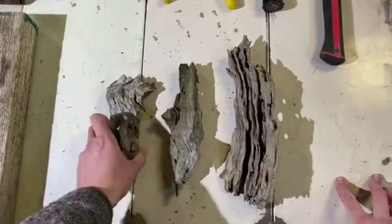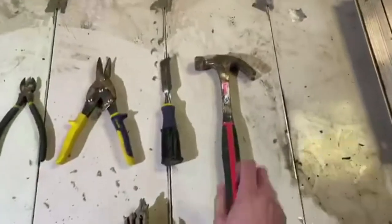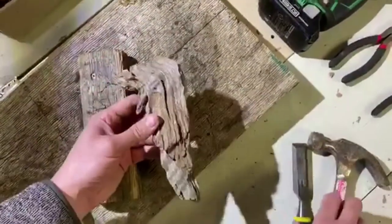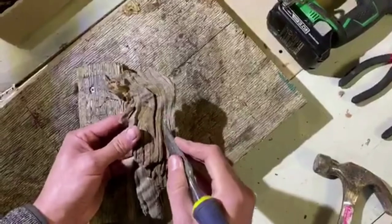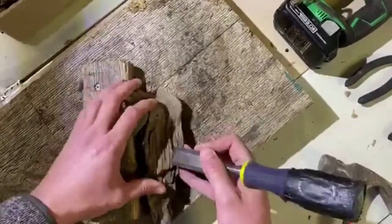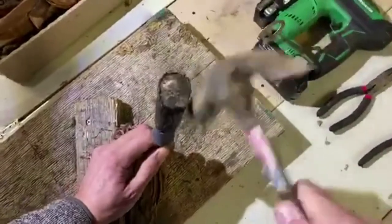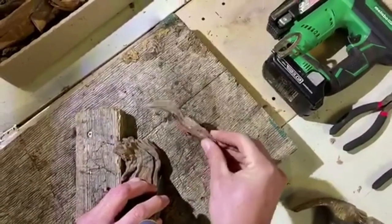Okay so here we go. These are the three pieces that I just collected from out in the paddock. I'm going to grab that one and reach for the trusty hammer and chisel. What I'm looking for is spots where the wood itself is telling me it would like to split. So looking for a nice little spot like that there — probably where I'll start. Position the chisel, give it a healthy whack, and produce a shard like that.